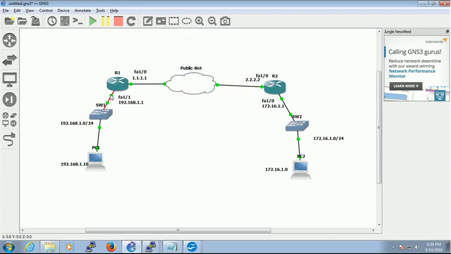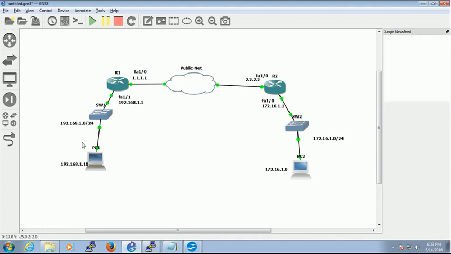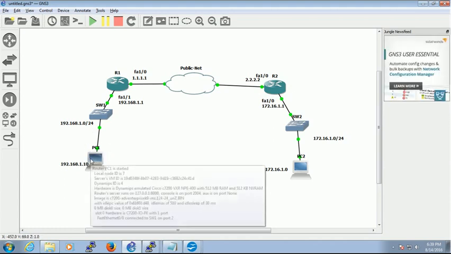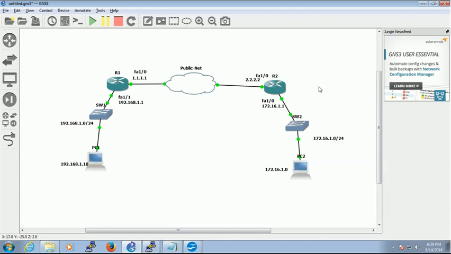On each side I have a private network. On the left hand side I have a private network 192.168.1.0, and for the purpose of this demonstration I have just one PC on this side. Similarly, on the R2 side there is a private network 172.16.1.0, and I think this is not 1.0, it should have been 1.10.